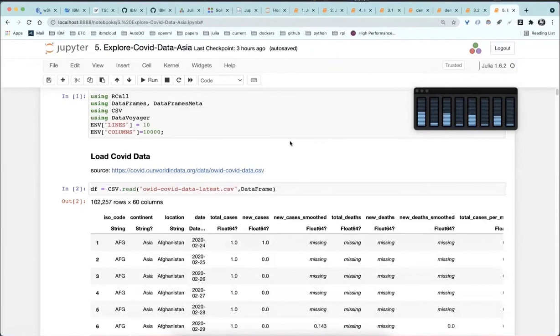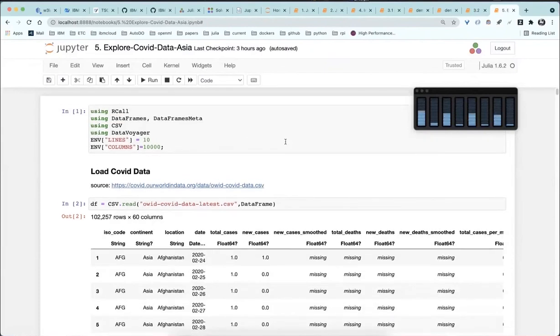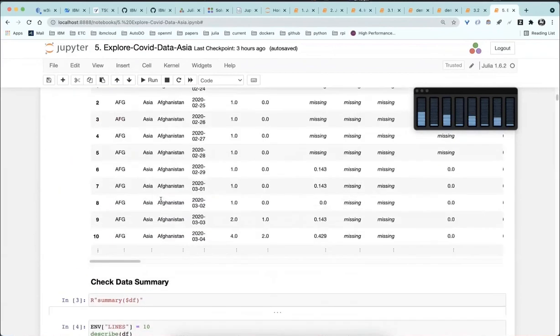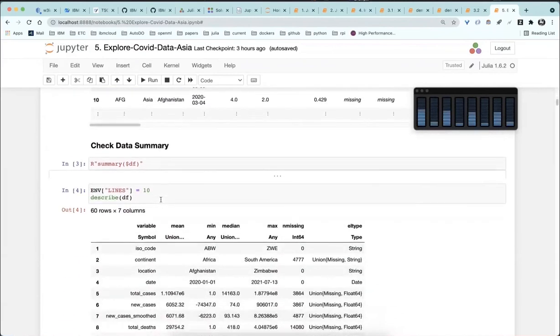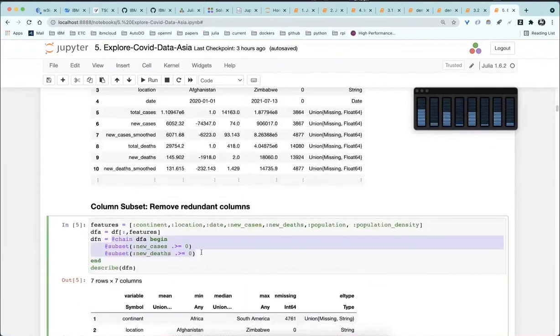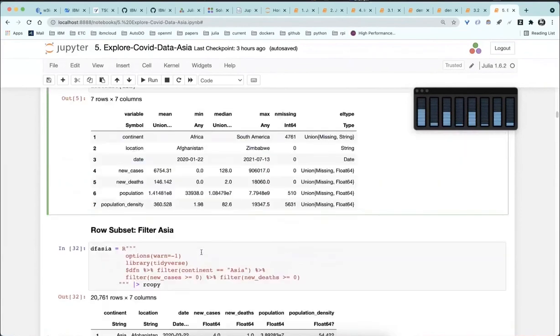And then I'd like to show you something about COVID because COVID is a big thing. So I ran RCall, I ran Python in Julia and loaded the data here of the COVID, and then this is an example of subsetting or getting subsets of the data in Python.